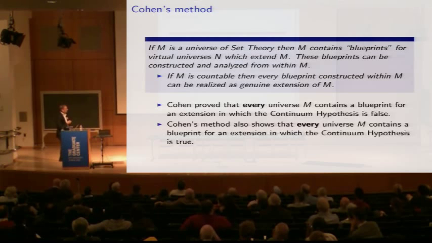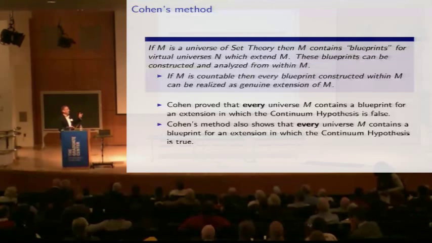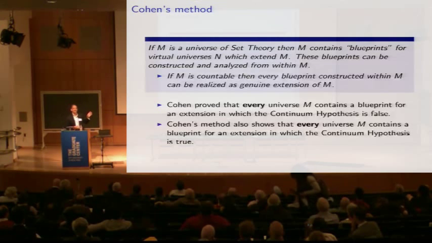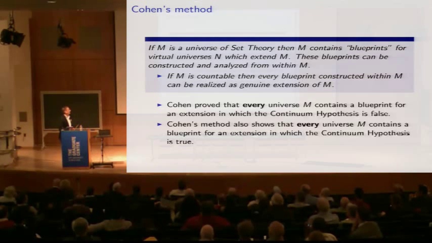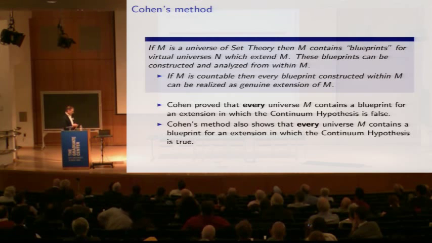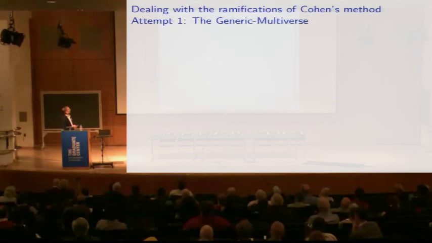And the problem is much worse when you penetrate into the details of Cohen's method. Because remember, we had those new principles, those large cardinal axioms. And you might hope that there lay the solution to the continuum problem. But Cohen's method doesn't affect the existence of very large infinite sets. So you're not going to use the higher infinities directly to solve the continuum problem. All right, so we have an issue. We have to deal with it.